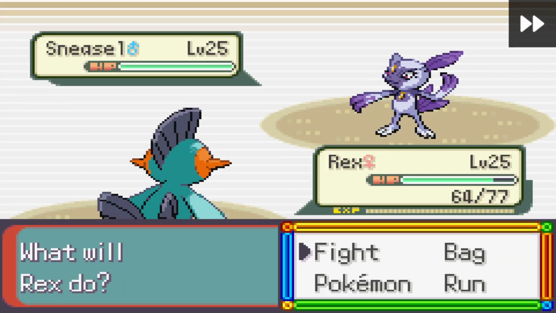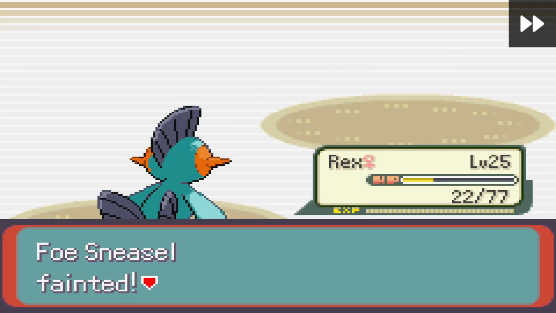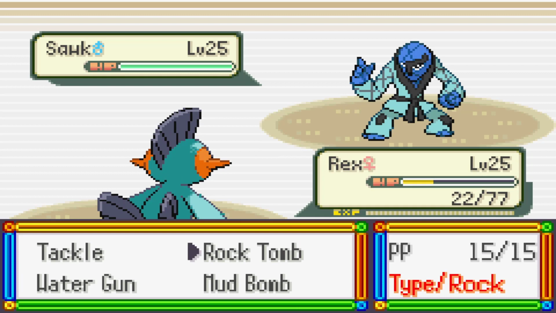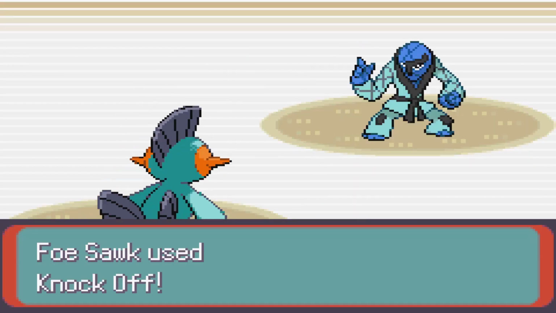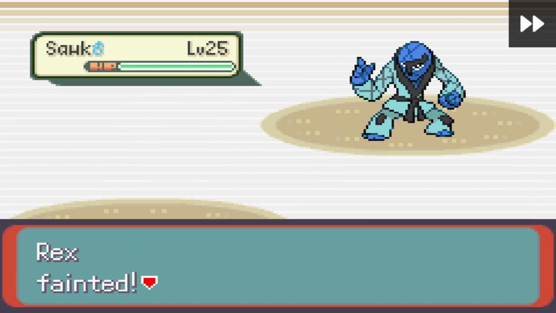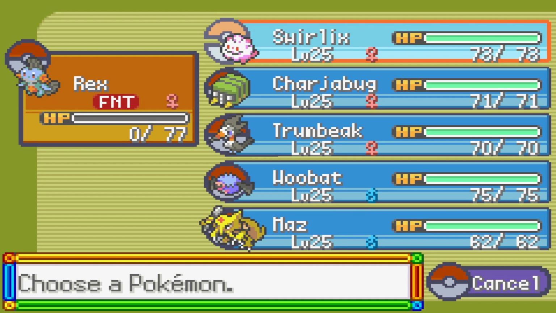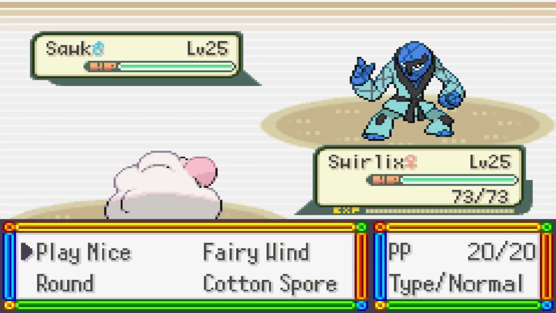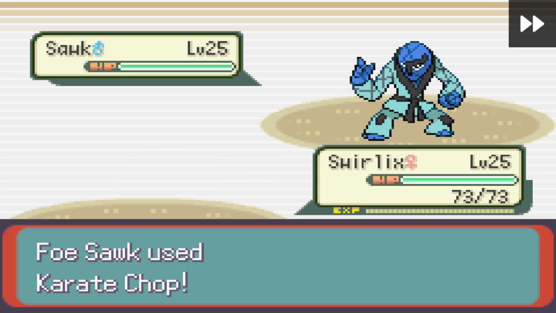Alright, Mud Bomb, Fake Out, Mud Bomb. Missed, that hurts really bad. Mud Bomb again, there we go. Karate Ernie. And then Rock Tomb on the off chance it works. Knock Off. Live! Fuck. Okay. Swirlix is the one to go for here, but I don't know. I'll do one Cotton Spore here, or I think I'll do one Fairy Wind here. That's fine. And then I'm gonna swap out.